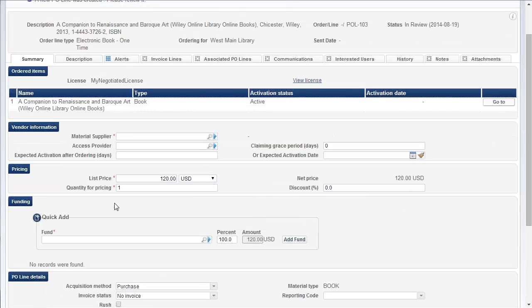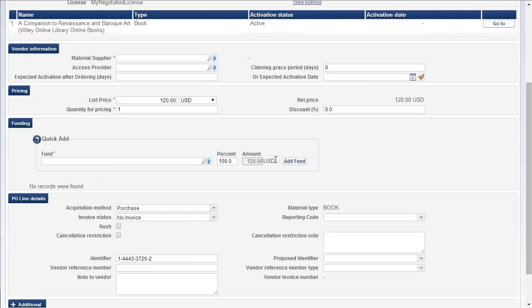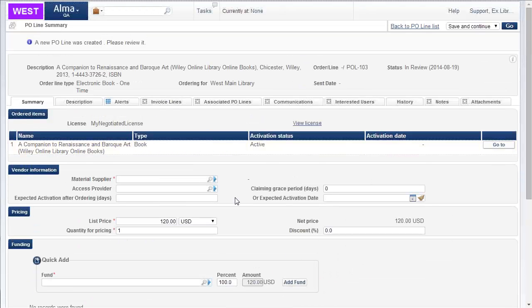We can now see that the order has been created, and you'll notice that the payment amount, the list price, is what we've defined in the network zone as the share that Western State needs to pay. We can choose our own fund and material supplier, etc. All of these things are configurable by the member.